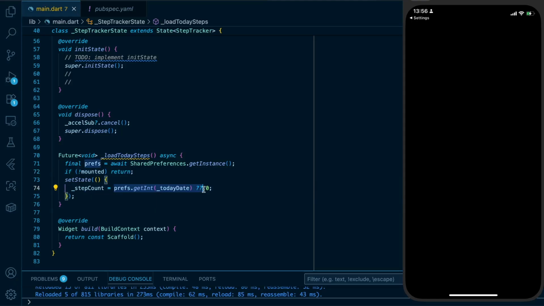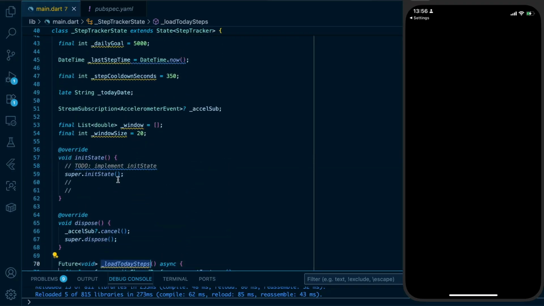So what we're just doing is picking it, and if it's null, we just set it to 0. So that's our function for loading the number of steps from our shared preference, and it's going to be executed at the point of init state. So we'll come here and add it here and call it as that.